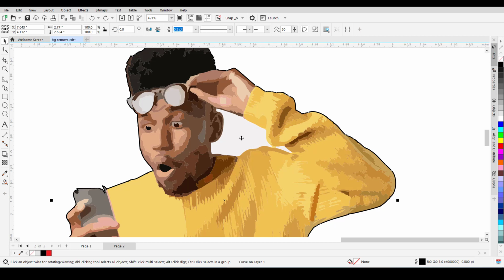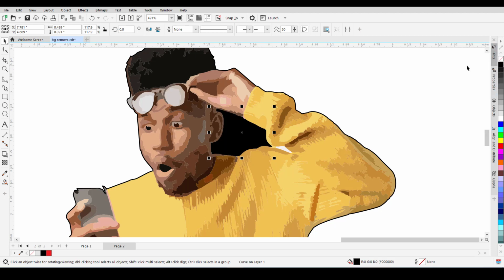Now the reason why I left those two background areas is that I need to select the white there in the background area. So I'll hold alt and click on it since it's behind the new shape I generated. And then let's just give it a different color. Let's give it black, and let's send it to the front. So do shift page up, so you can easily select it. Come here and hold alt as well and click on this side for the small one. Do shift page up to send it to the front, and also color it black.